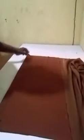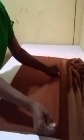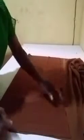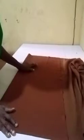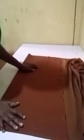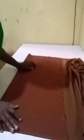To start with, you will be folding your material. To sew this type of skirt, you will need a stretchy material. You can see that my material is stretchy. One side is stretchy while the other side is not that stretchy. It's a little bit stretchy but not very stretchy. So if you are using a two-side stretchy material, make sure that the side that is very stretchy goes to the horizontal measurement, while the side that is not very stretchy goes to your vertical measurement.